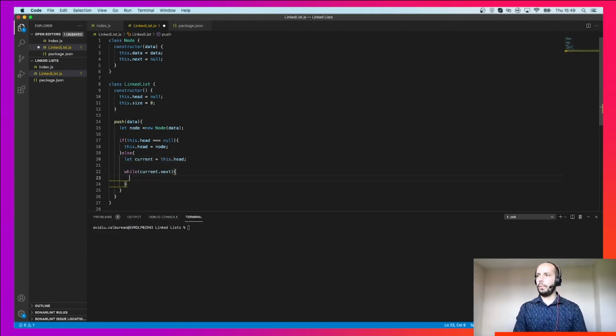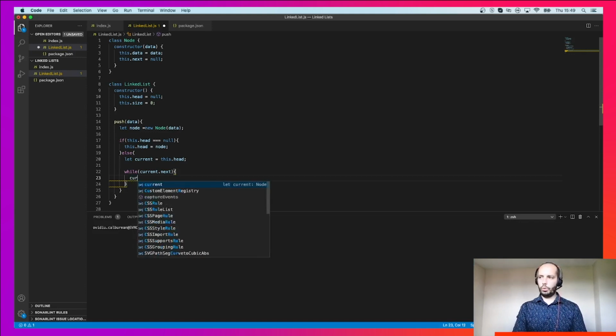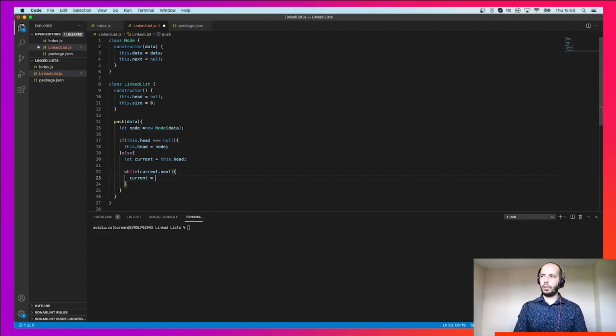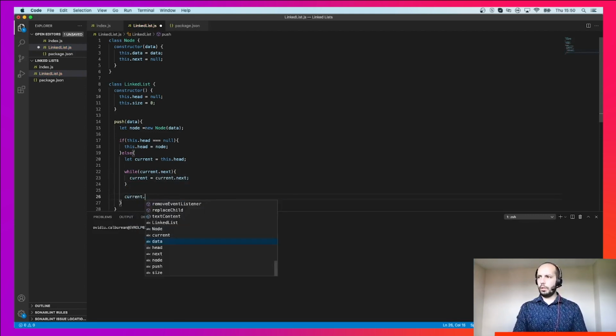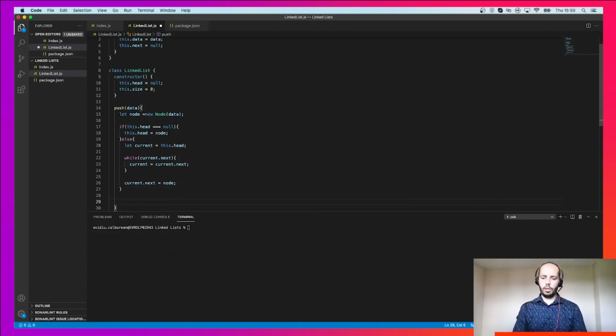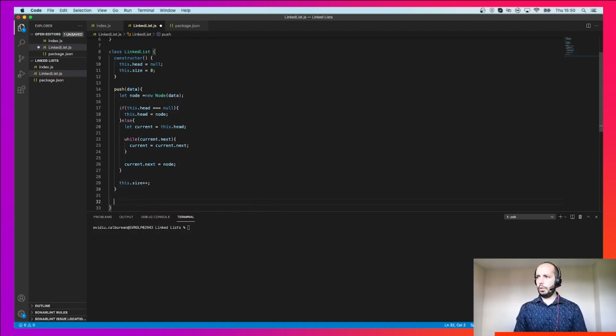So until next is different than null, we need to change the current variable with current.next. Current.next will be becoming the new node, and at the very end we'll need to increment the size. Okay, so this is it with the push.